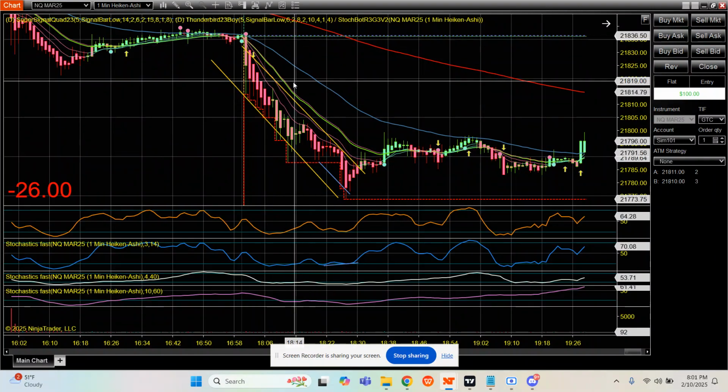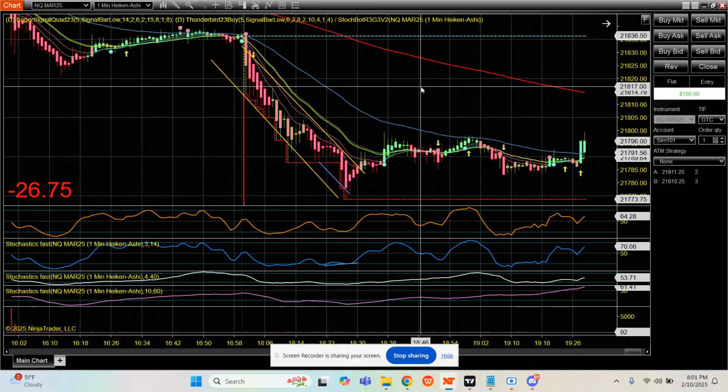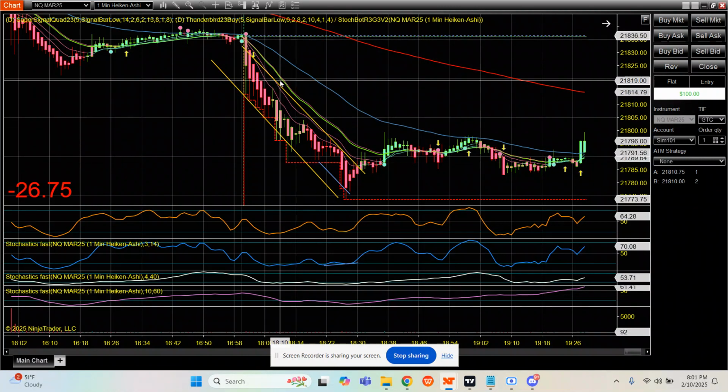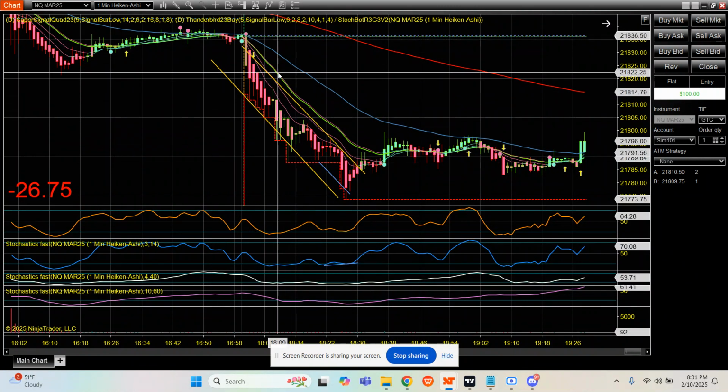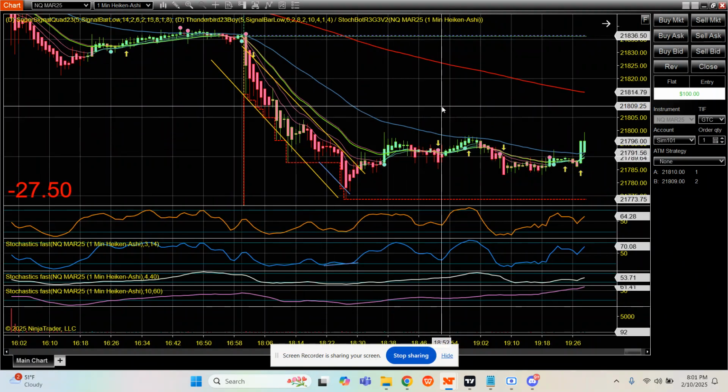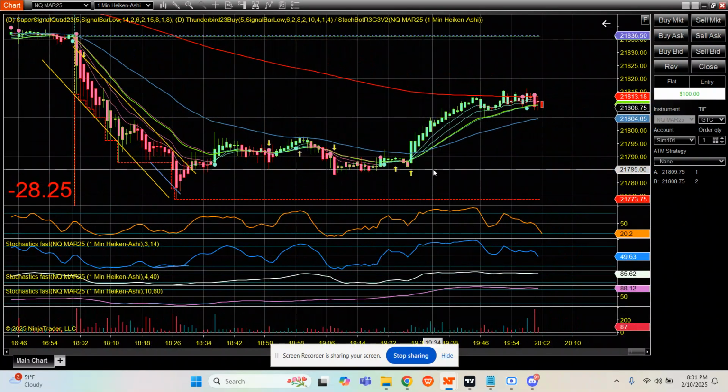This is about a 120 tick move anyhow. You can typically get a good 60 easily, if not 120 ticks per move, just depending on how violent this move is. This is clearly a defined channel here, and that's where you're seeing some of these moves, and it's calling out some pretty good moves.